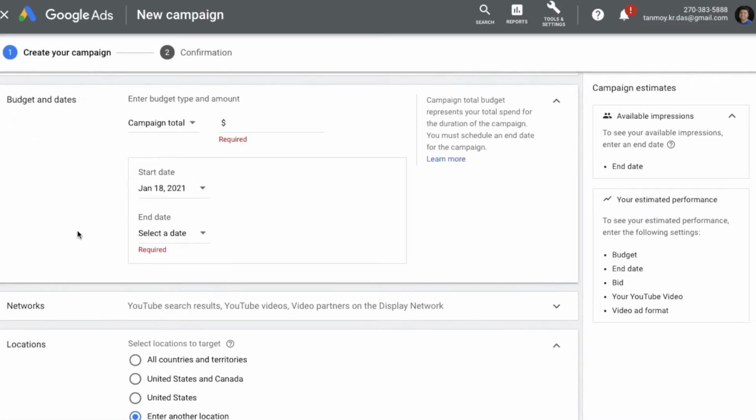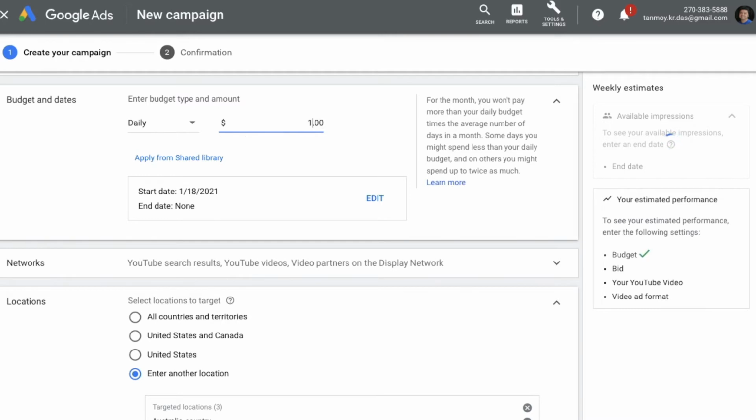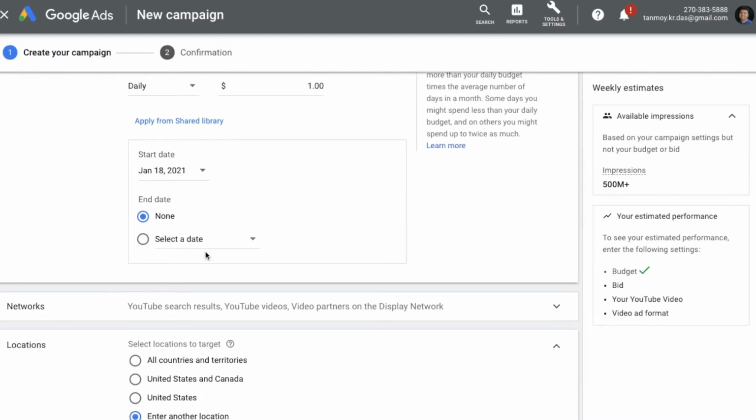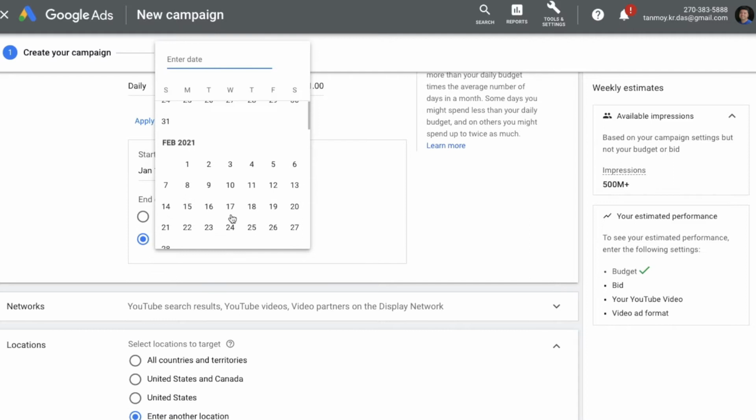Then what we can also set is the budget for the campaign. As I told earlier also, for video campaigns, you have two options, which are campaign total and daily budget. Daily budget will be the average amount of money which you are willing to spend on this campaign on a per day basis. Campaign total budget is the total money which you can spend on this campaign for the tenure of it. So let's say for today, I'm choosing daily budget and we can give the amount over here. Then we are coming to the start date and end date of the campaign.